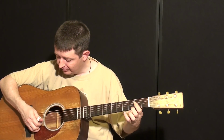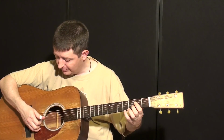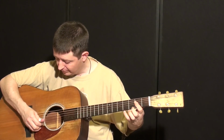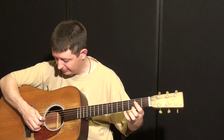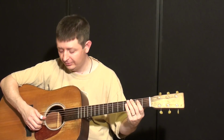Now the next thing you want to do is hit the B string with the finger, and then the G string with the thumb. So you'll do this twice in the solo.